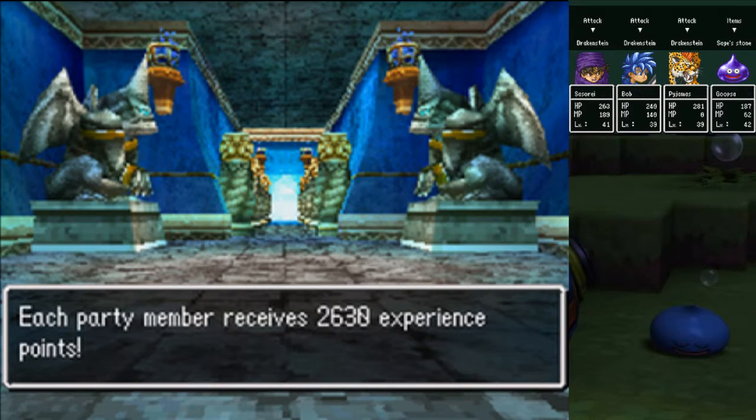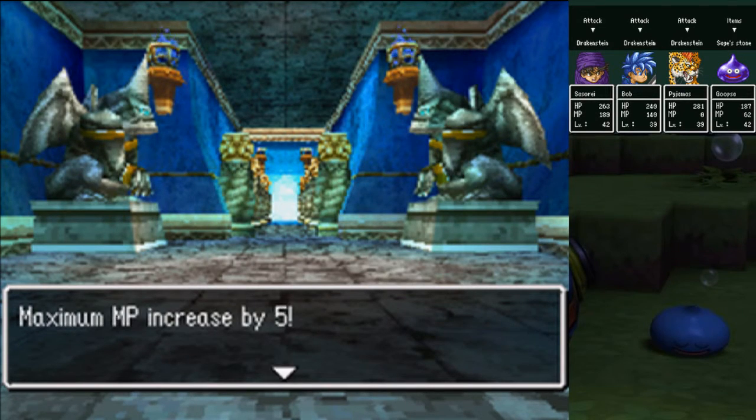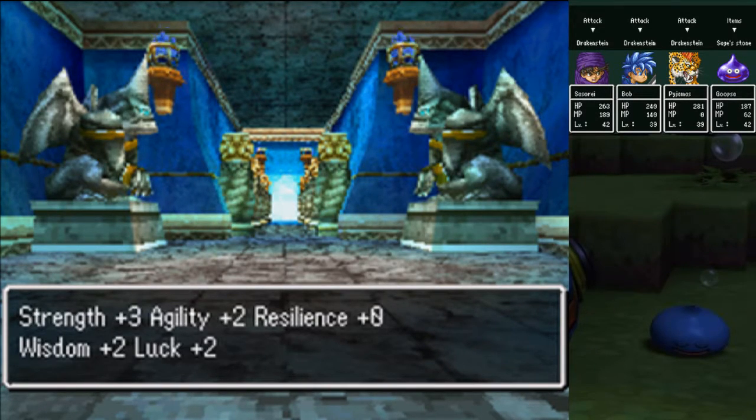Well, we got another level up at least. Sasori goes up to 42, excellent. HP by 7, MP by 5, 3 strength, 2 agility, 0 resilience, 2 wisdom, 2 luck. He doesn't get resilience that often.